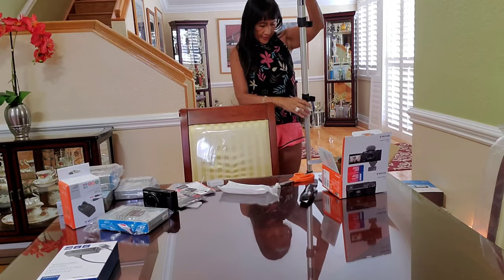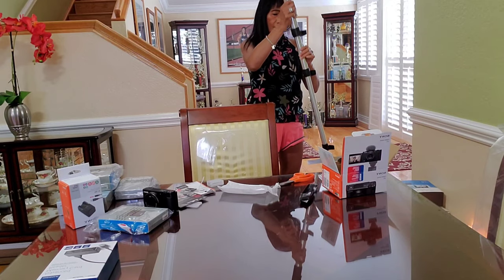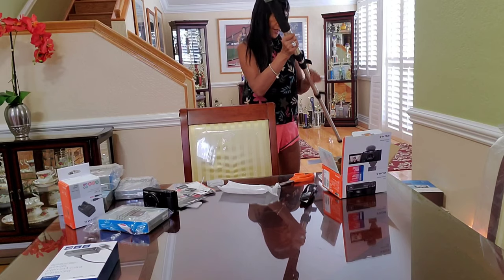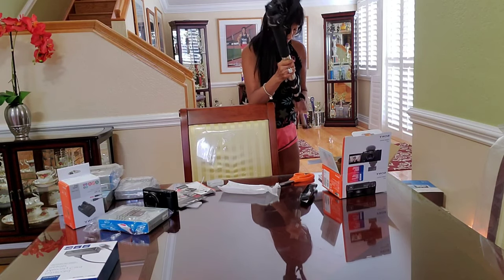So see how high it could go up there? You could actually extend it and you could decrease the height and everything else.